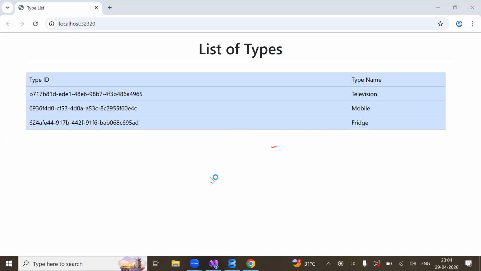Sir, one thing I want to say: in a big project, is it the correct process whatever we are following? Generally we do the data modeling and schema at the database level, correct? So we will not go to the .NET project and update these things. There will be a migration script in the backend.